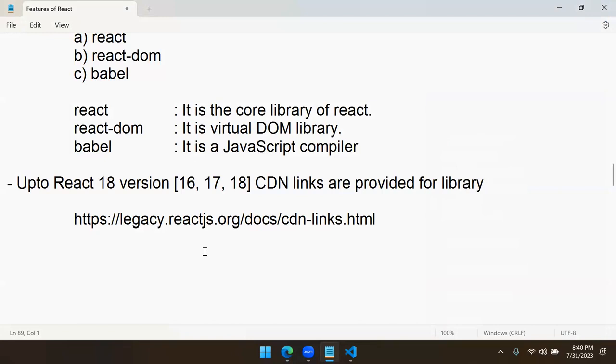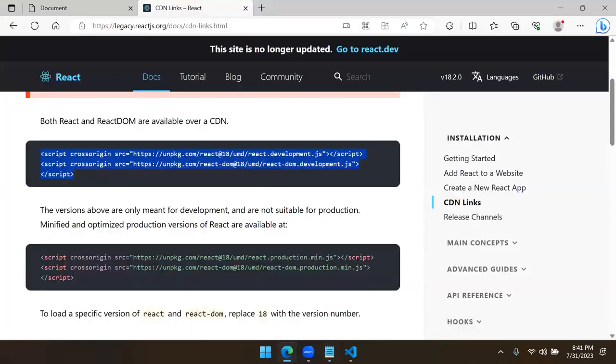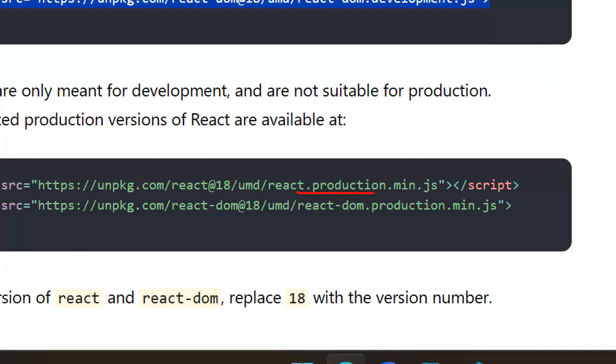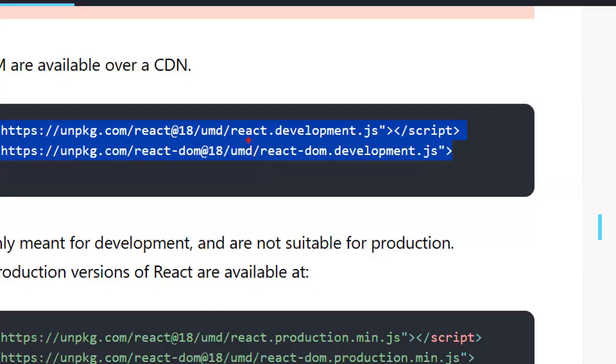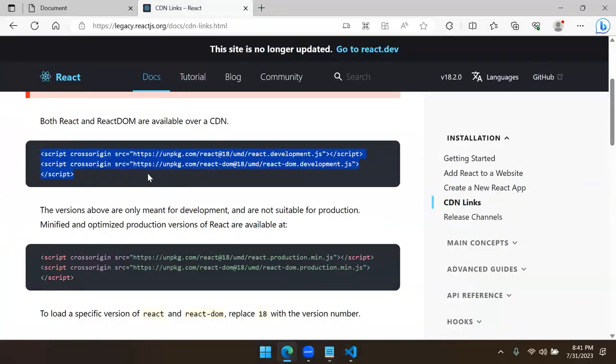You know minified files. When you learn JavaScript and CSS, you learned that minified files are used for production and the original files are used for development. They said that this is for production, that is min.js. And this is for development, that is development.js. This is the development one we require. We will copy them.